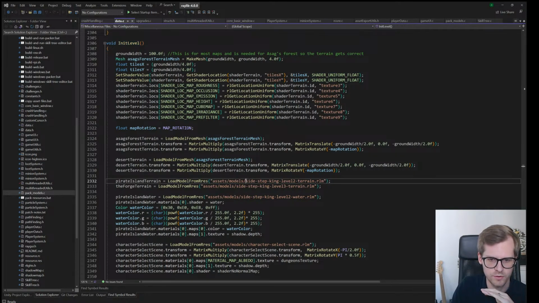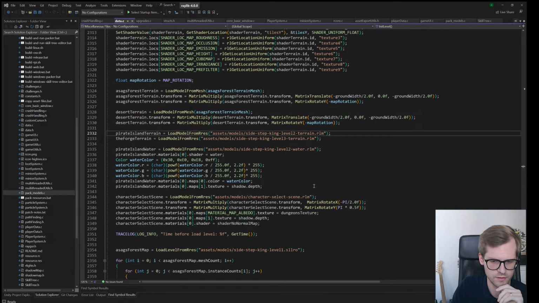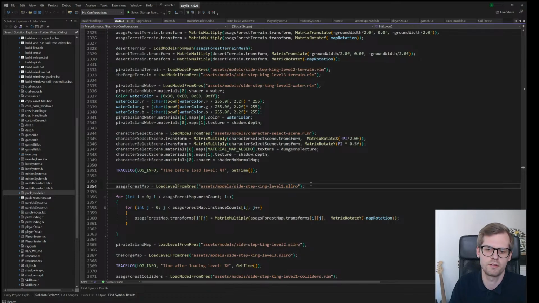So here I made a separate format for the levels as well. Since Raylib is just a library where you just write code, there's no editor or anything like that, like in Unity.